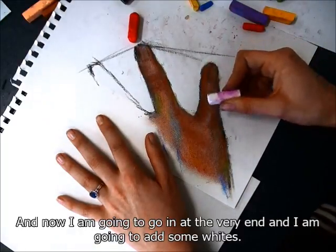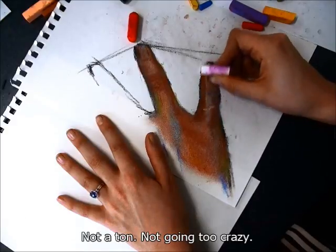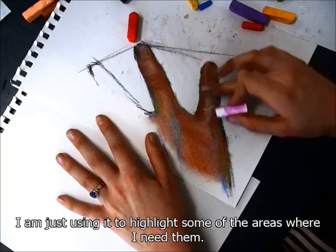And now I'm going to go in at the very end and add some whites. Not a ton, not going too crazy. I'm just using it to highlight some of the areas where I need them.